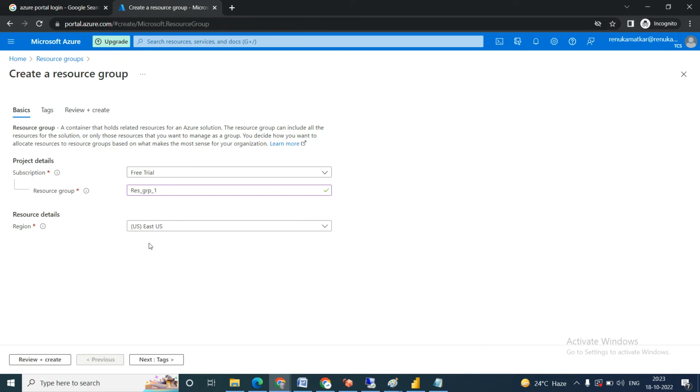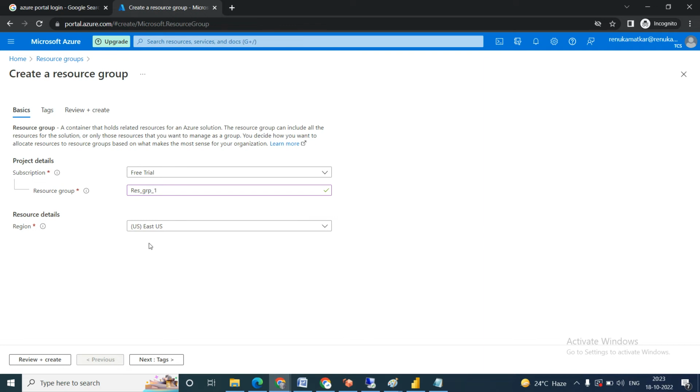Okay, accordingly you need to select that particular region. It is not necessary, but if there are so many people who will be using SQL Server or any of the resources frequently from a particular region, then that region we should select. It will be good because more people will access those resources and there will not be any latency.